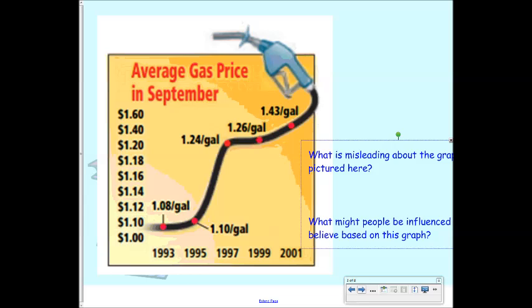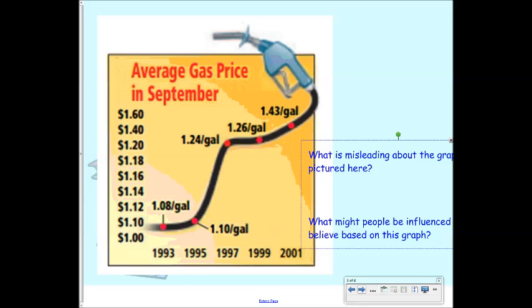Because if you follow from 1.10 a gallon to 1.24 a gallon, if you're just looking at the graph and not at the numbers at the bottom, you're going to see the long stretch in between. It looks like a huge steep line, so you'll automatically think that that's the bigger one. Yeah, I would absolutely look at this and think, oh my god, that's definitely the biggest jump.